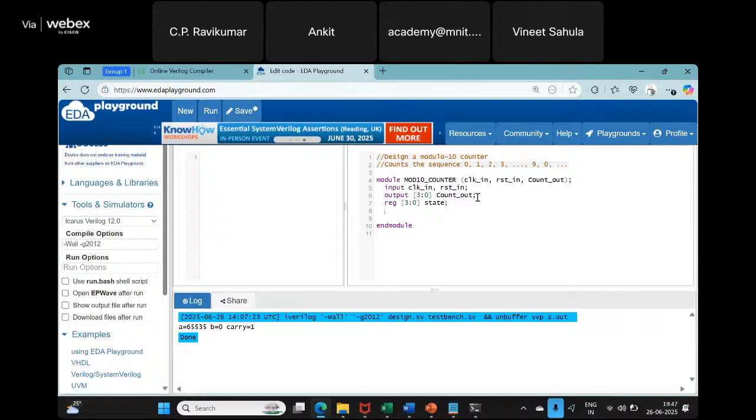Okay, to represent 10 states, we need 4 flip-flops. Okay. So as a result, we will keep 4 bits. So there are 10 states. Need 4 flops.